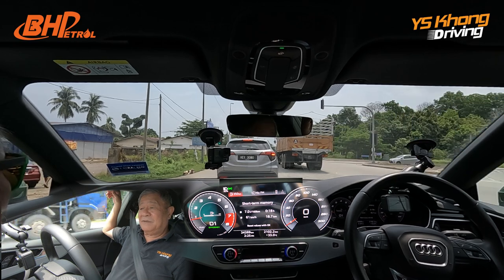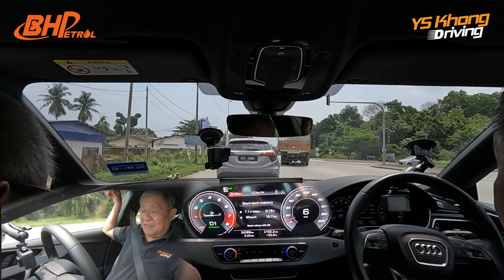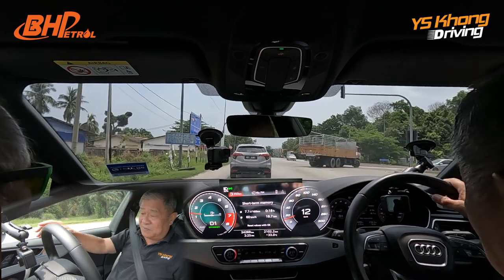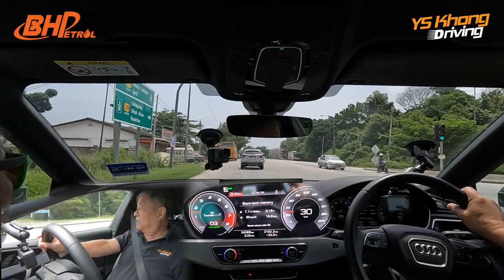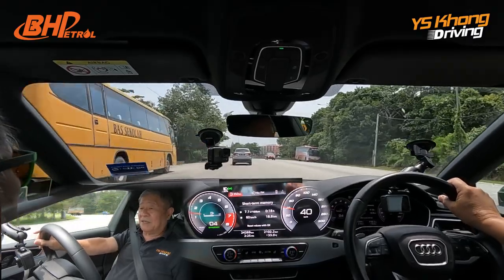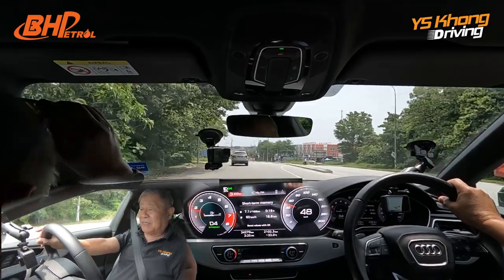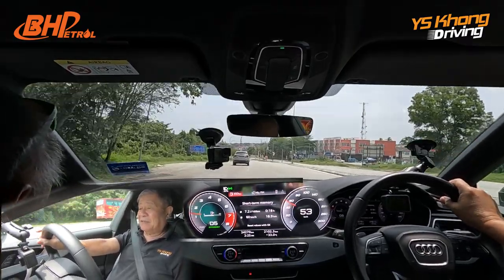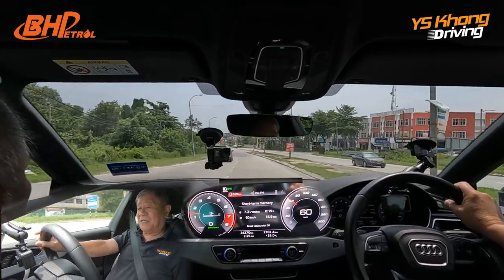Okay, light is green. We have stopped here for about 40 seconds, I think. And that affected our fuel consumption a bit. It's 7.1. But we've only got 18.8 kilometers, so it is still a bit sensitive. In order to get something consistent, you've got to go between 30 to 40 kilometers, I think. Anyway, we don't want to bore you with the details. Just want to show you what is possible.